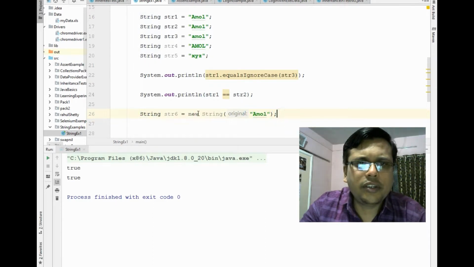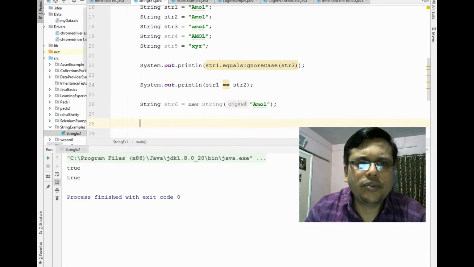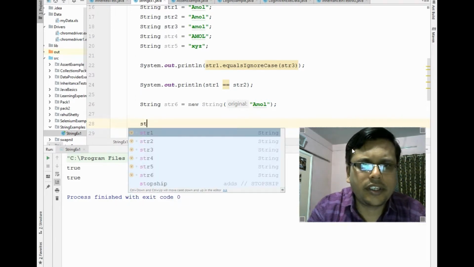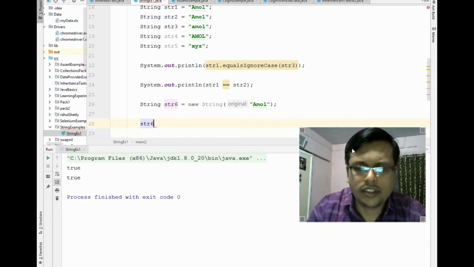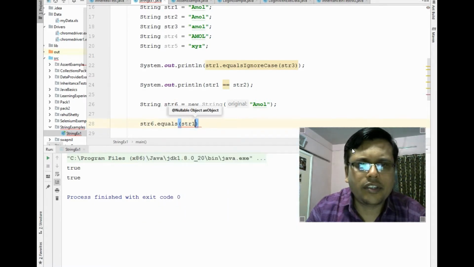It will forcefully create a new object for the string, right? So if you try to compare str6 dot equals str1, you can write str1 dot equals str6. There is no issue about it.